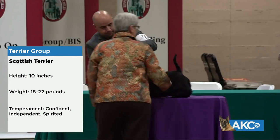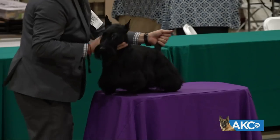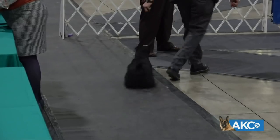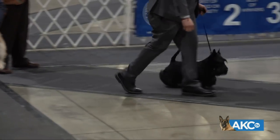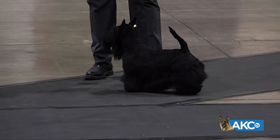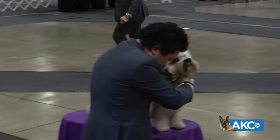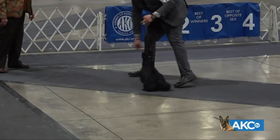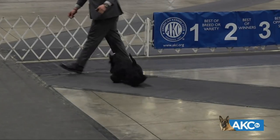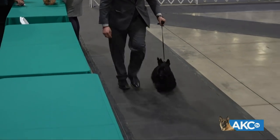This is the Scottish Terrier on the table right now. Yep. Rectangular shaped breed, known for the beard and eyebrows. Small rectangular prick shaped ears. Very tenacious, strong. Become very attached to their owners. They have these bright, dark, piercing eyes. Strike me always as dignified, very reserved sometimes with strangers, but they're fearless and feisty. There, you see that right there. Yep, very feisty. Oh, a word we've used a lot today. It is our fourth terrier group of the day, though. And they're all supposed to be. There are varying degrees of feistiness in this group.